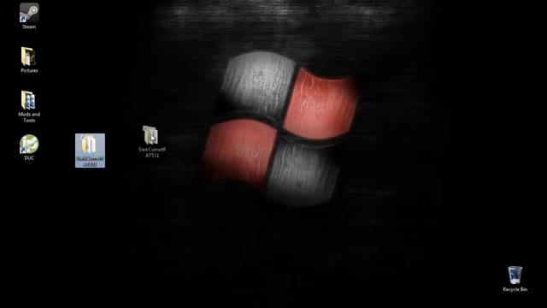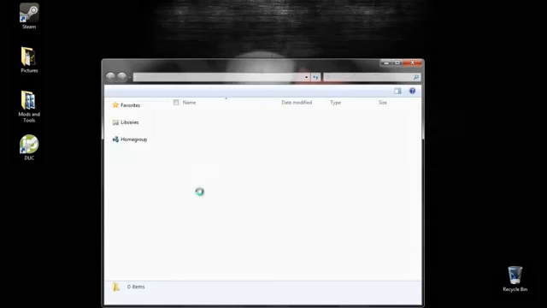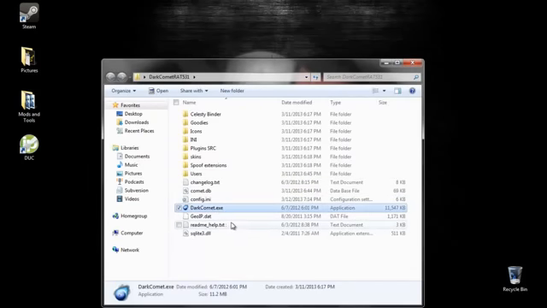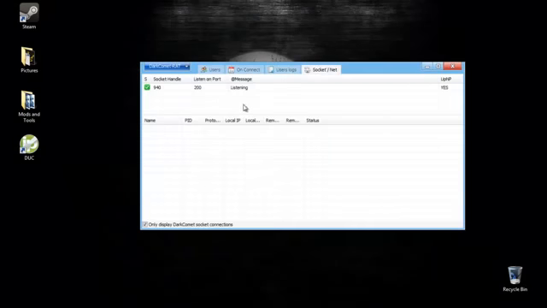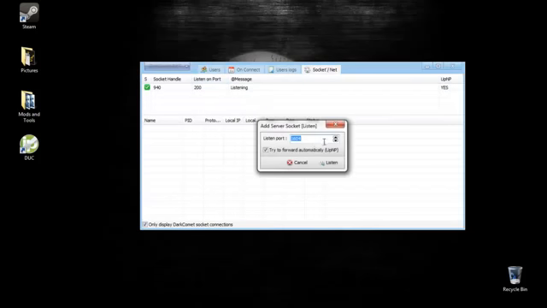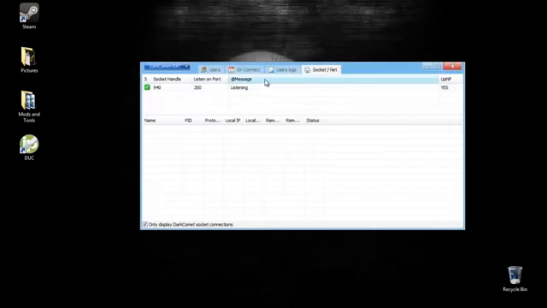You're done with the No-IP stuff. That's just making your servers more secure. And then open up your DarkComet RAT exe, and we'll wait for it to load. There we go. Now for the purposes of this tutorial, we will be using port 200. You can use the default port, which is 1604, but you can use any port really. Just for this tutorial, I'm going to be using 200.